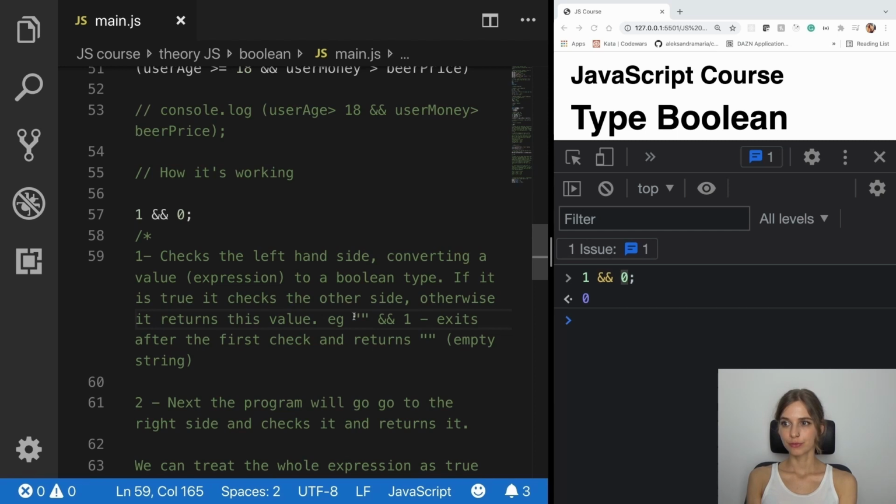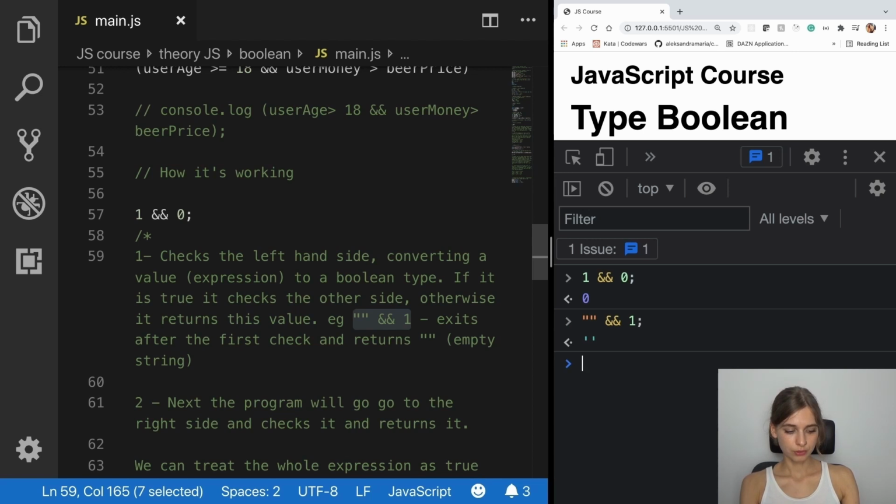If, for instance, we had this expression, an empty string and 1, the first value is falsy. So the program doesn't see the point in going any further. It sees that this is already false, so there's no chance for this to be true. And it's going to print out the empty string, meaning the falsy value, right away. It doesn't go any further.